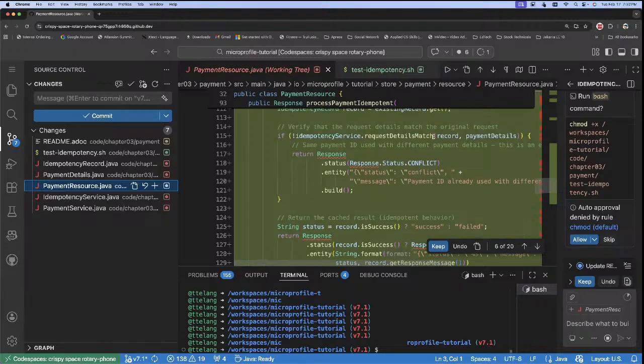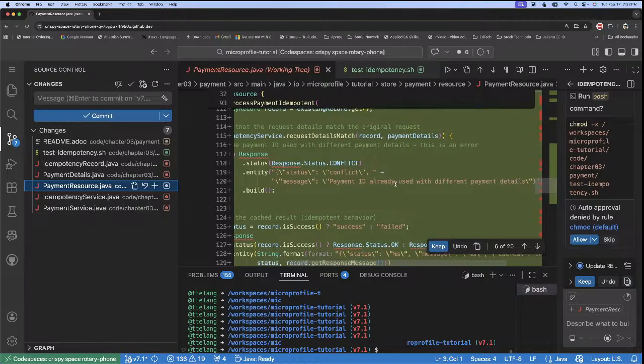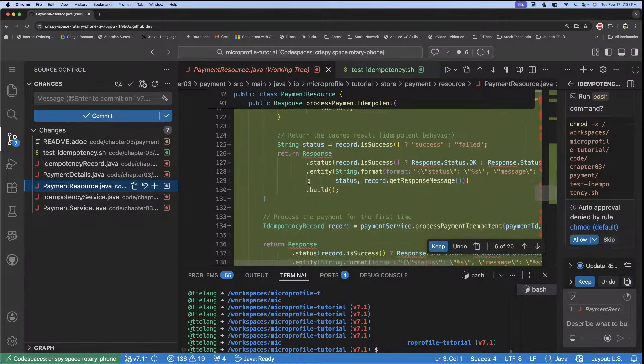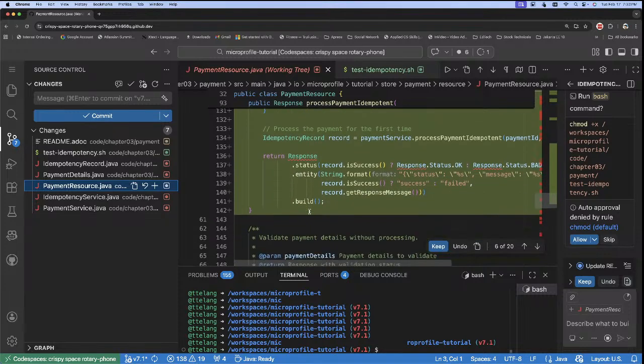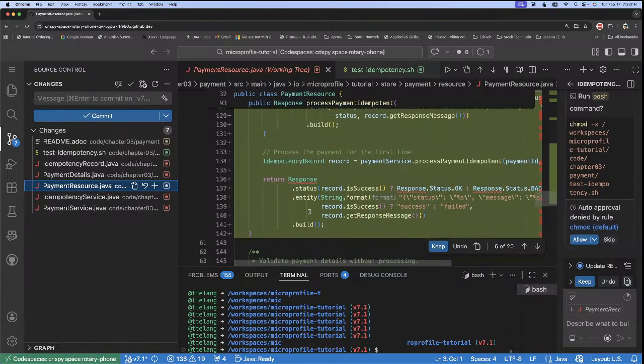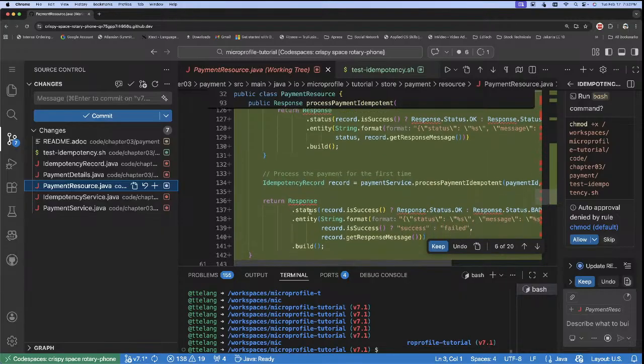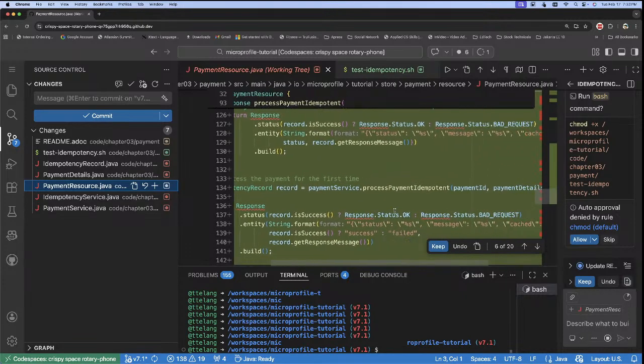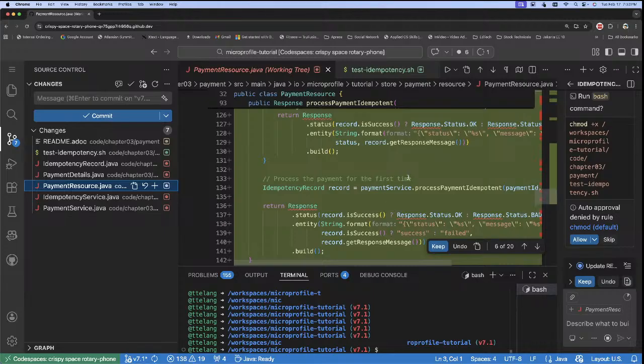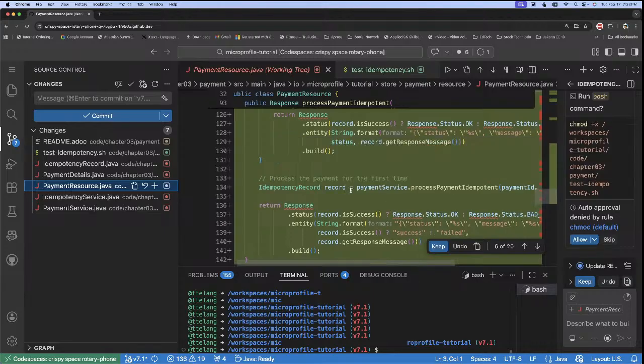Otherwise, if it is not matched, it will return a conflict for different payment details. And this is for processing the payment for the first time.